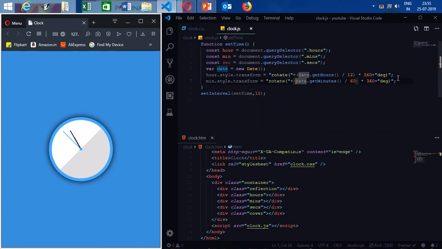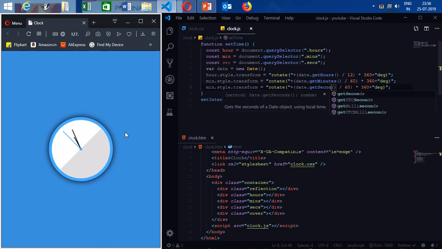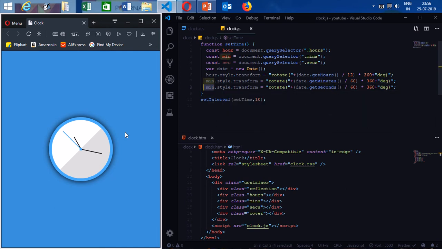The next thing I'm going to do is set the seconds, and it's going to be almost similar to this. There are 60 seconds in 1 minute, so you see that it just moved a little bit, and that's why we divide it by 60. The seconds will be sec.